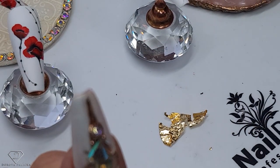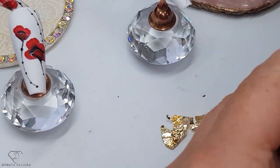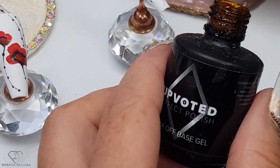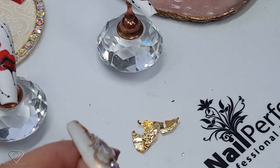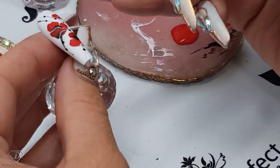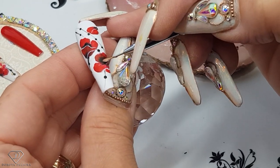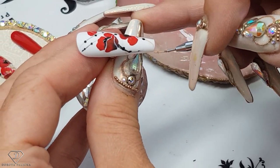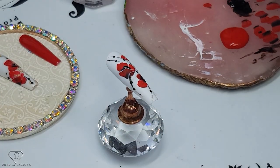Base gel. So drop off the base gel and an old brush. Like, I like to use old brushes for creating the designs. And here I want to add a tiny bit inside, plus a couple in those places here.